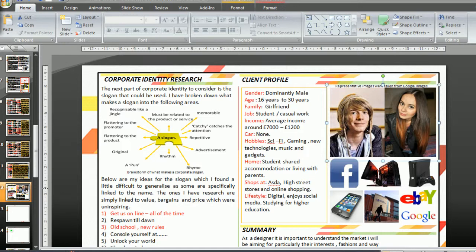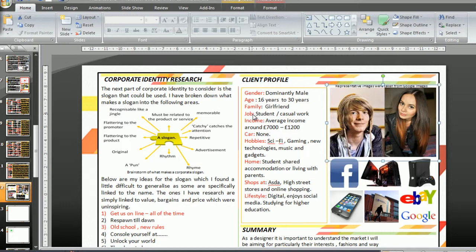Now again, identifying the needs and likes of the target market is really what this section's for, and it doesn't need to be a big section. You can see that what I've included on mine so far is the gender, the age, the family situation, the job, the income, any other expenditures that they have, for example the house, the car, any hobbies that they have. It's quite important to try and understand the person who is going to be using our product, so we can create an environment best suited for them or to attract that type of customer.